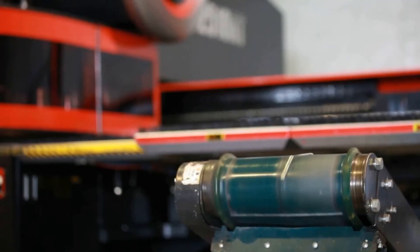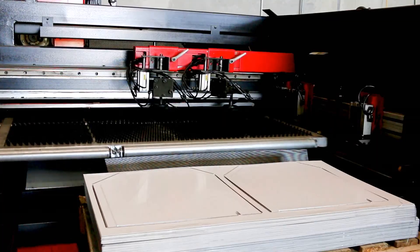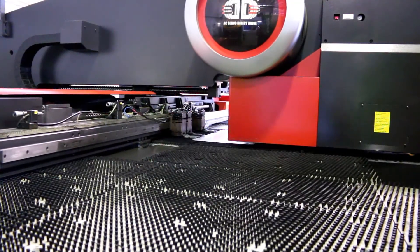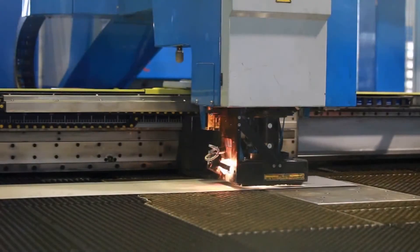The way that we can help do that is to run our factory unmanned through a 24-hour manufacturing process. When we look at updating our equipment, which we do on a regular basis, we always look for levels of automation — how can we do it better, more efficiently, to save our customers in cost? Because the labor content of any manufacturing process is an expensive part. If we can have machinery that runs unmanned into the night producing parts, that's saving our customers money, and at the same time it's allowing us to increase our productivity out the door.